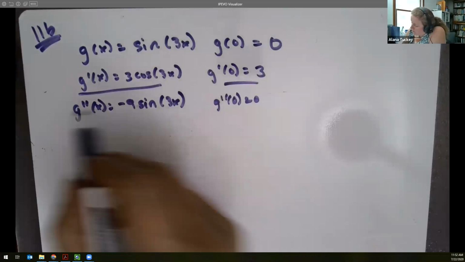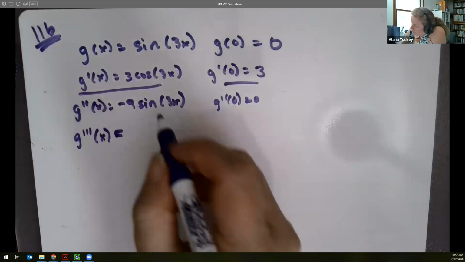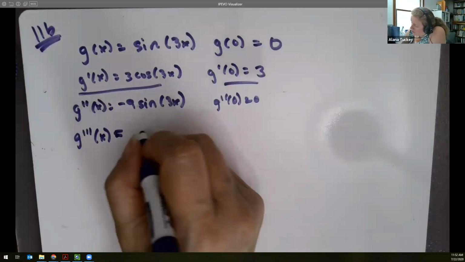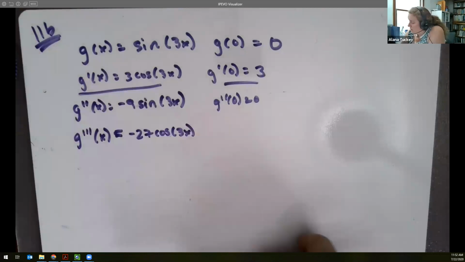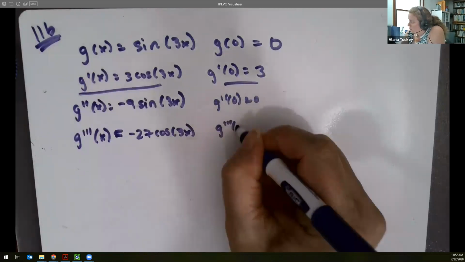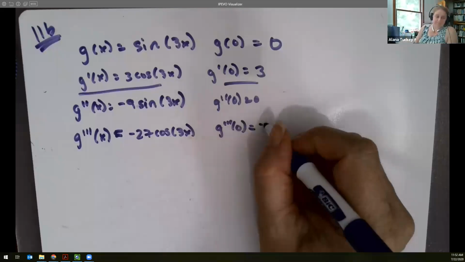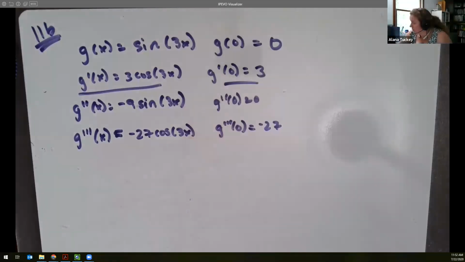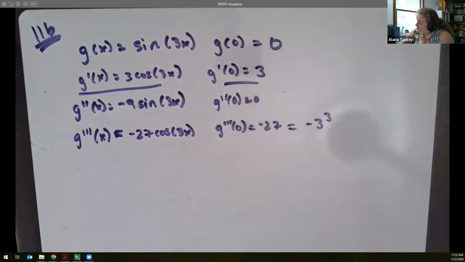Next, third derivative. Derivative of negative sine is negative cosine. So it's negative 27 cosine of 3x. And so that one actually exists. The third derivative at 0 would be negative 27, which is negative 3 to the third, in case you want to know. So this is 3 to the 1. This is negative 3 to the third. I know I'm going to have to establish a pattern because I got to come up with a series for this thing anyway. All right, so there's that one.